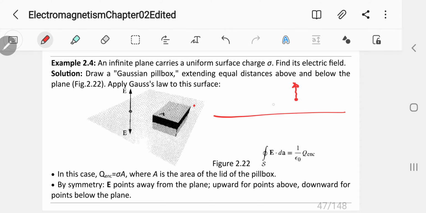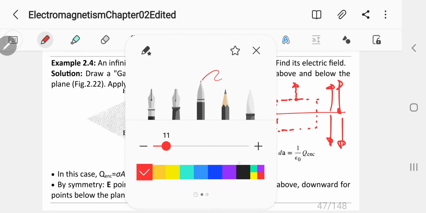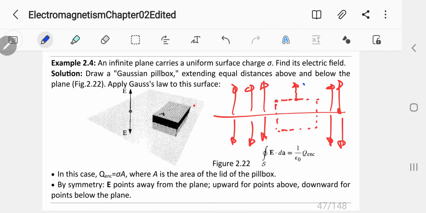So we have to draw a Gaussian pillbox, which is this one, and let's just make another view of the pillbox. So the pillbox here, the electric field goes out of the plane in this direction. So it goes out in this direction at the bottom and at the top in this direction. So the dA for the pillbox would be, for this surface you have the dA going here, the dA is also going here in that surface, and on the side you have the dA here and the dA here.